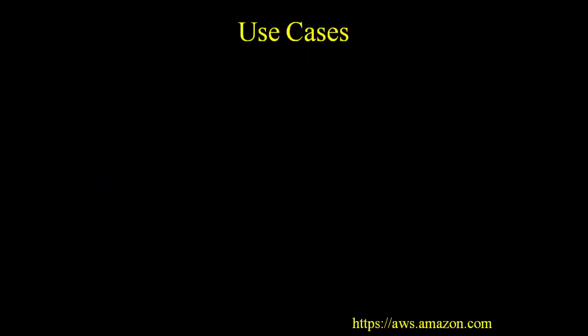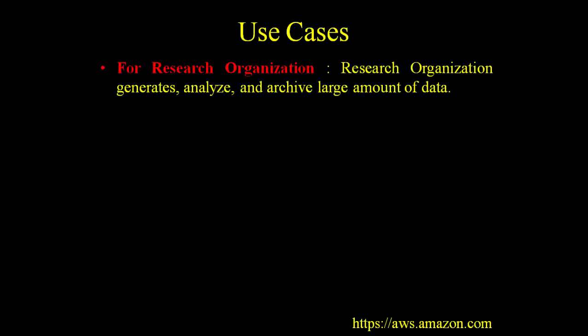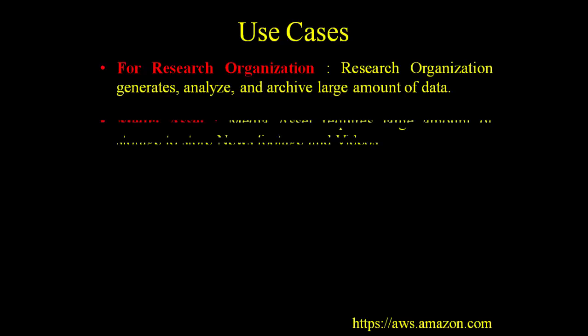Now, let us discuss different use cases, where exactly S3 Glacier is beneficial or where we can use it in real life. First use case is a research organization. For any research organization, S3 Glacier or S3 Glacier Deep Archive is very important because a research organization generates, analyzes, and archives large amounts of data. So you can store your large amount of data for a long time.